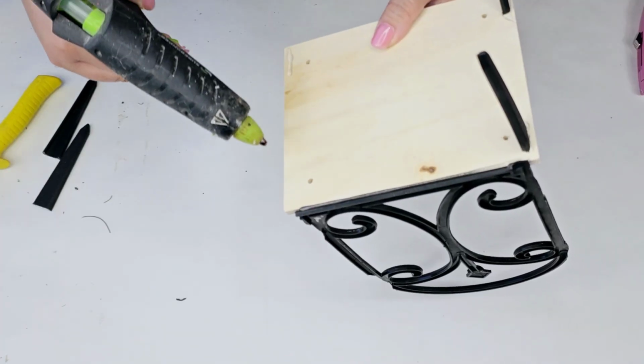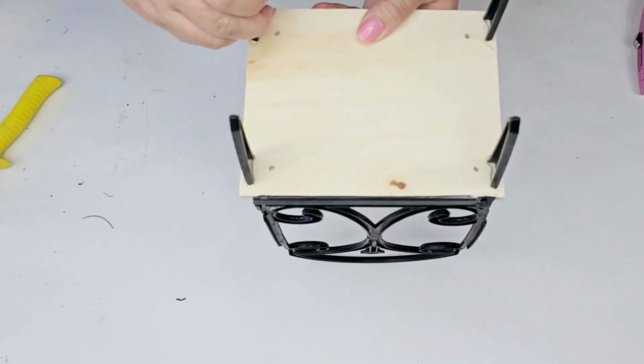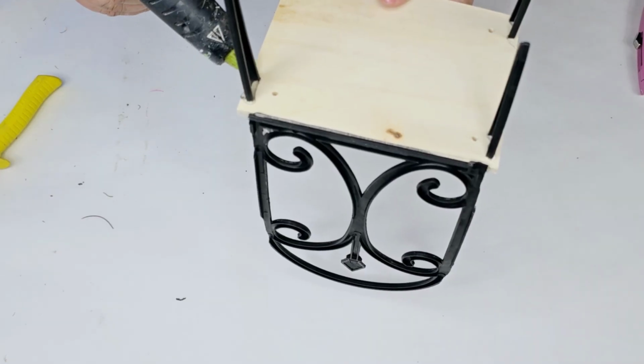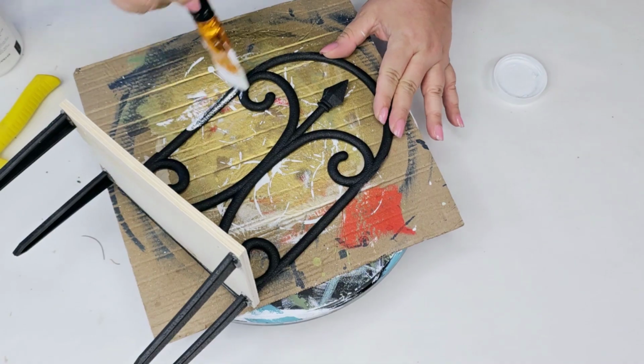These stakes are the ones that come on the bottom of each fence section, and I'm just going to cut 4 of them, and I'm going to use them as little legs for this little chair that can be used in any decor for this spring. I'm going to hot glue them in place, one in each corner, reinforcing with more hot glue as needed.